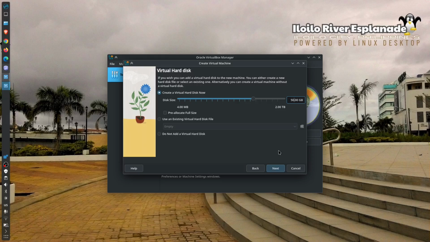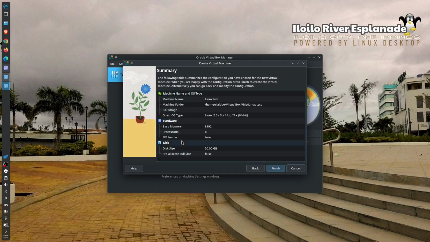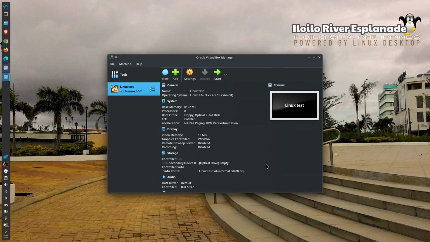I could put dual OS or just a single OS. Okay, so let me check everything. This is the summary. I don't put the ISO; I'll prefer that it be a different ISO file. Click finish.